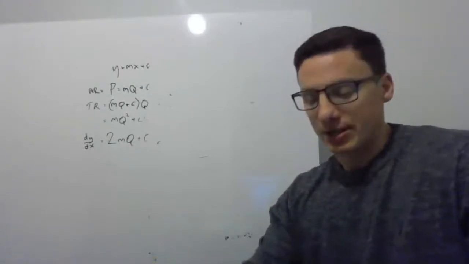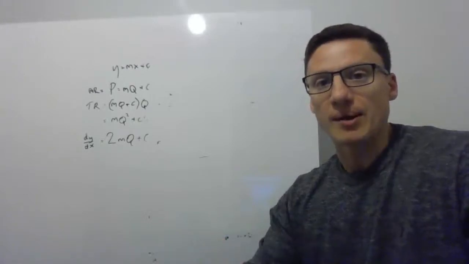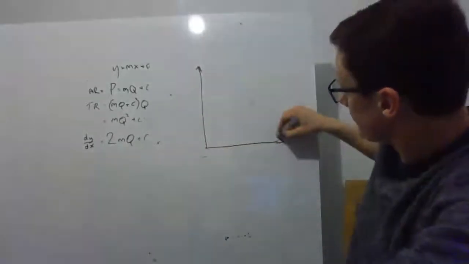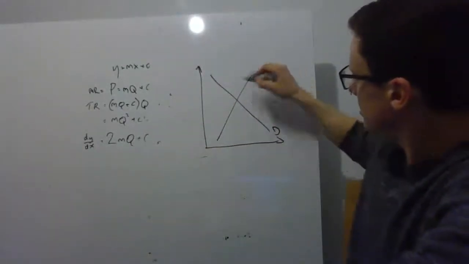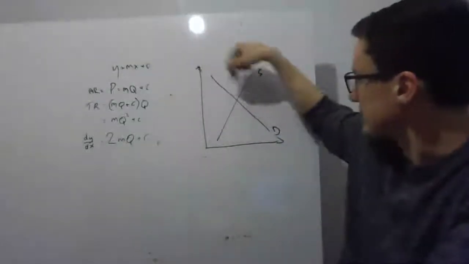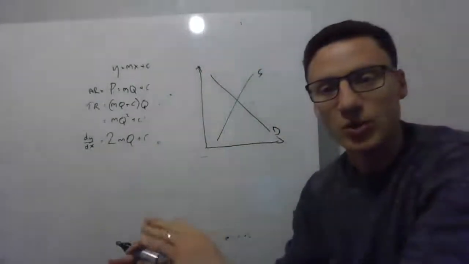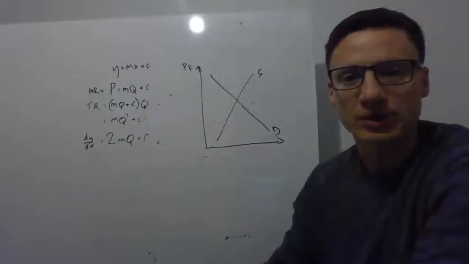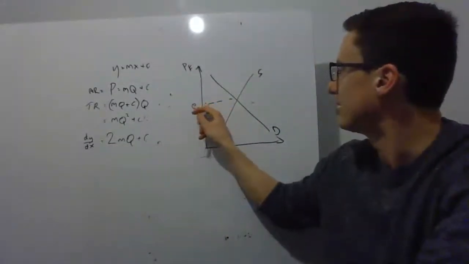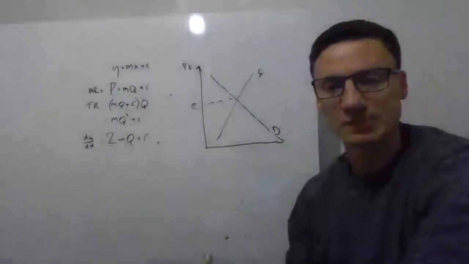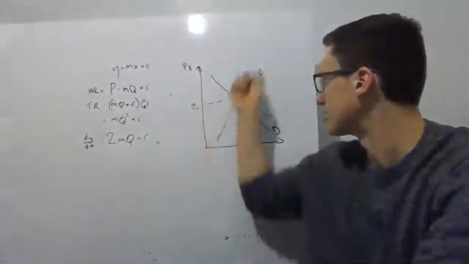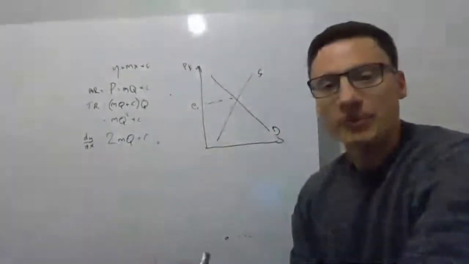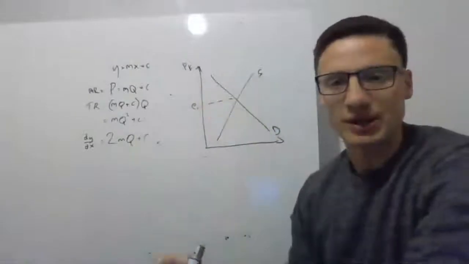Right. The other question that I got asked was to talk a little bit about managed exchange rates and fixed exchange rates. So that's easy. The floating exchange rate system is simply demand and supply with no government or central bank intervention. And remember, we'll do this from the point of view of the pound. So this is the price of pounds, and currently we have an exchange rate of E1 set by the free market, the number of people willing to buy pounds and the number of people willing and able to sell pounds. In the free market, in the floating exchange rate system, this operates without any intervention from the government or the central bank.